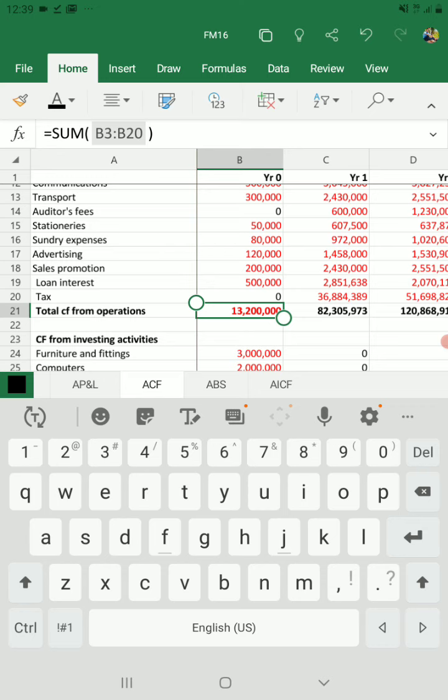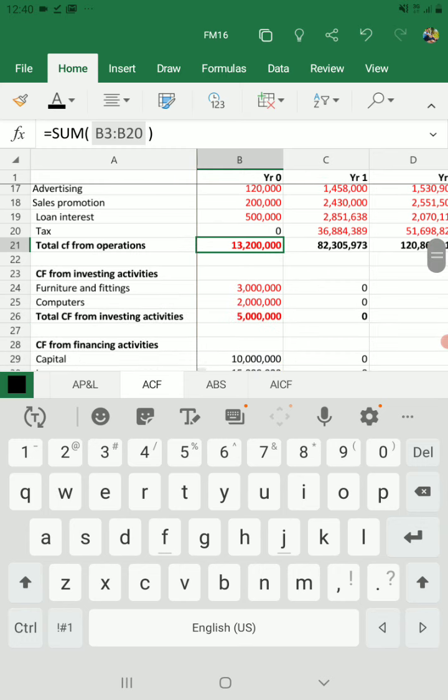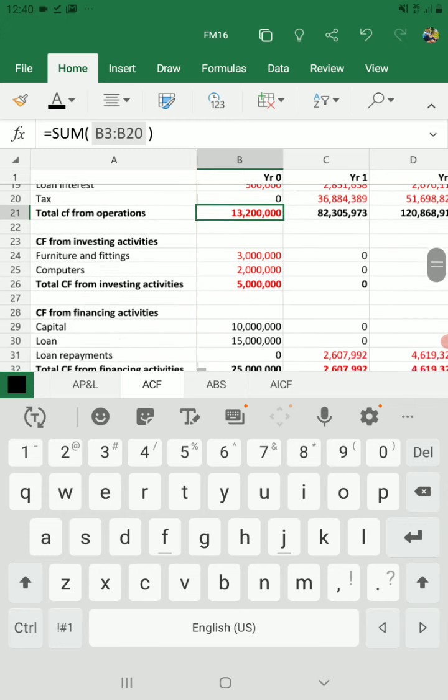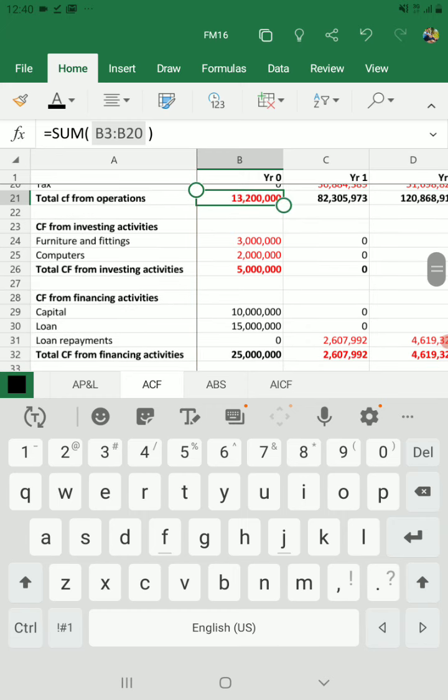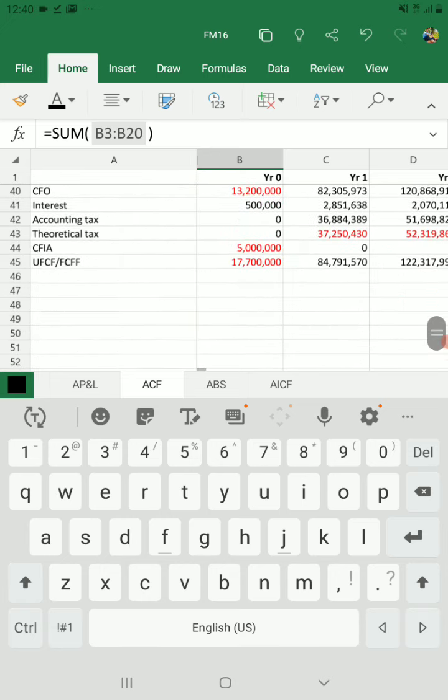Okay, you saw that when we compared our cash flow from operations and our indirect cash flow method. If you haven't checked that tutorial, go back and check it. It's the tutorial previous to this one. So working capital effects have already been taken into consideration before arriving at our total cash flow from operations. So the only cash flow item we need to deduct is cash flow from investing activities, which is deducted here, right?